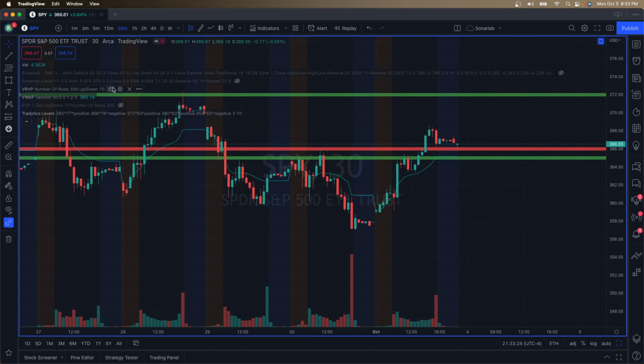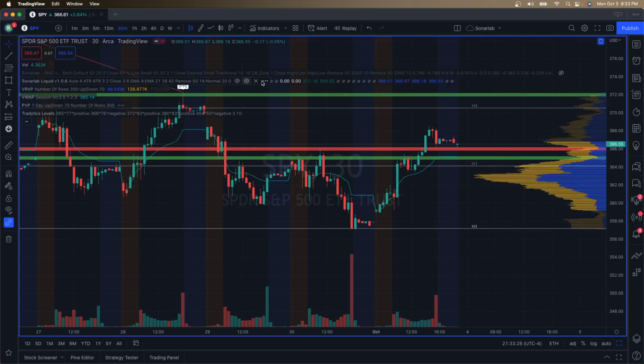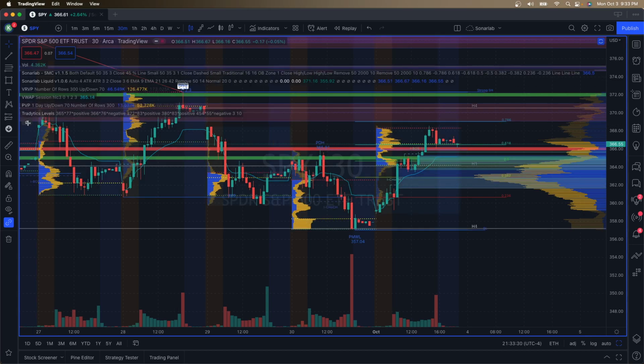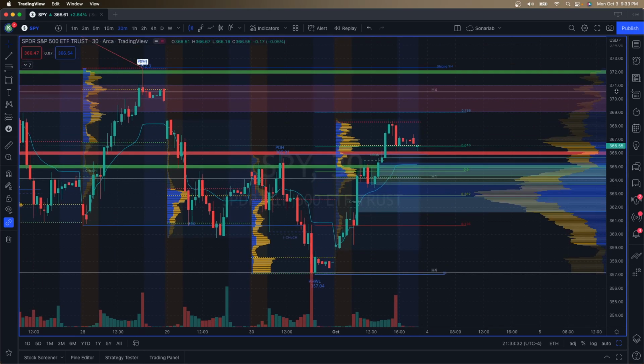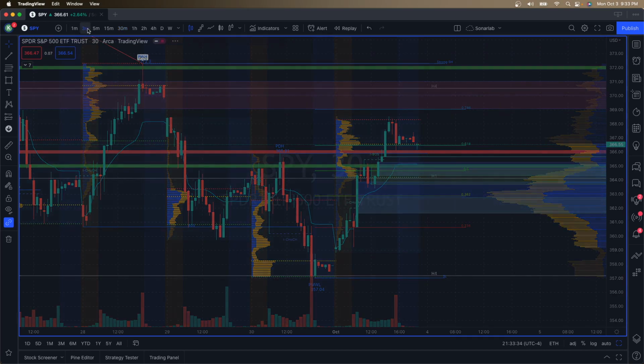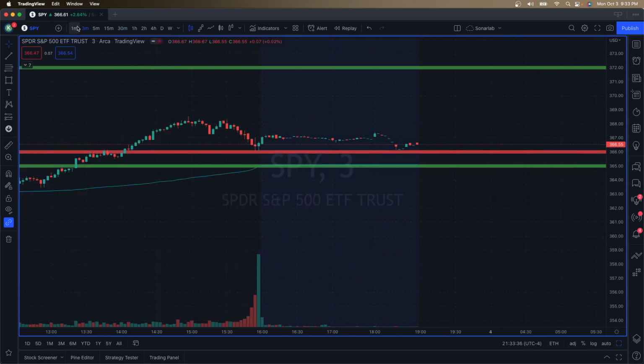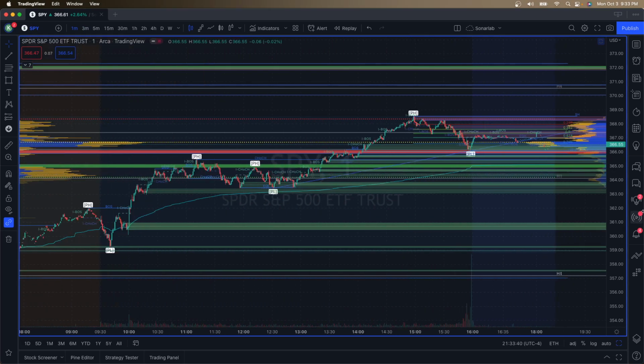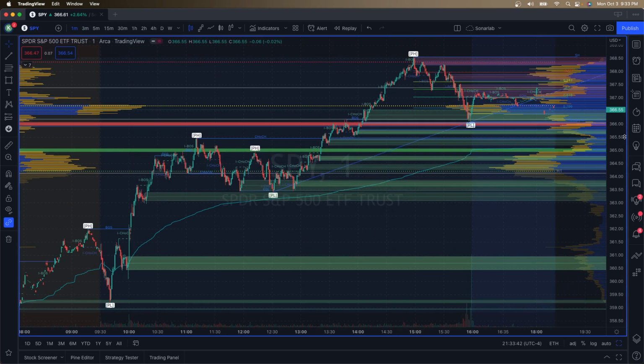So we have VWAP, we have our volume profile, we can turn on our Sonar Labs order blocks and things of that nature, and use these in combination, knowing that as we trade off of order blocks, and I'll drop down to a lower time frame here just to demonstrate that. But as we trade off of these order blocks, as we get to these big gamma levels, we're going to start looking for rejections off of those levels that we can short off of.